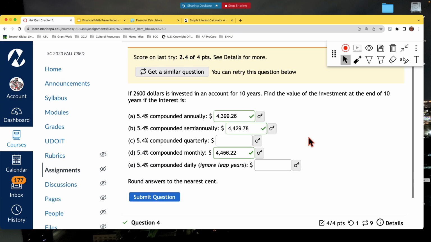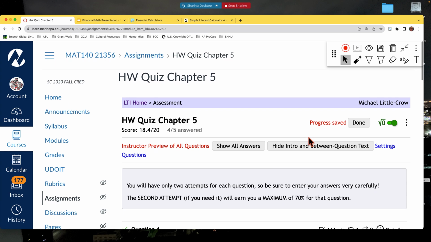Okay, so those are our quizzes. You'll see in the homework there will be some where you have some monthly statements, but you're going to basically just use these two calculators. There'll be a couple examples where you need to use the equation. That's either total return or annual return, like we did on that last one. But otherwise, you're using the financial calculator, either simple interest or compound interest, and working through those.